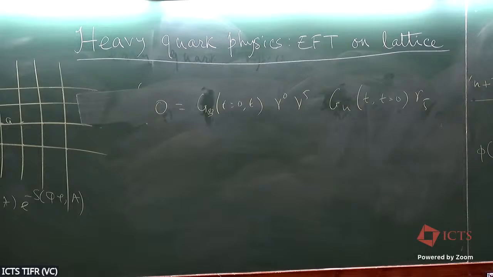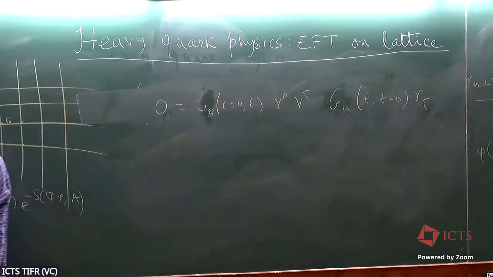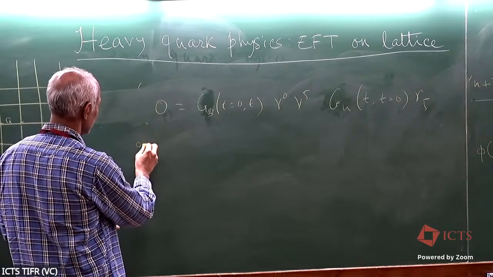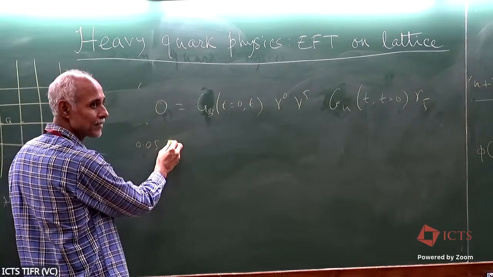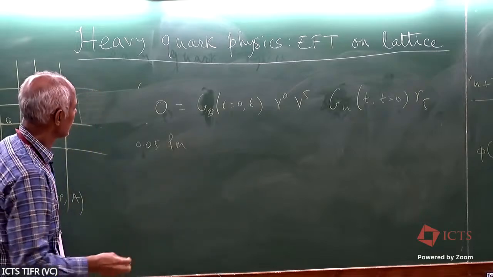So something that is substantially larger than that, let us say 4 Fermi. Okay, and m_b, of course, is let's say about 4 GeV. Okay, so 4 GeV inverse is about 0.05 Fermi, right?